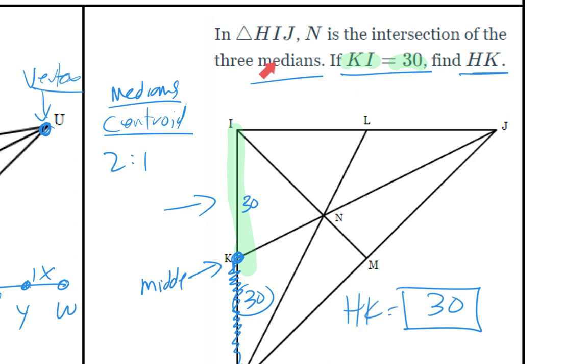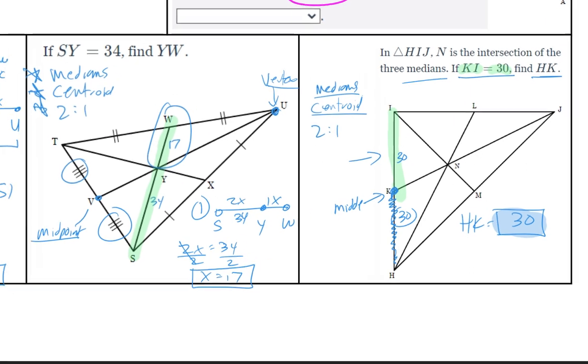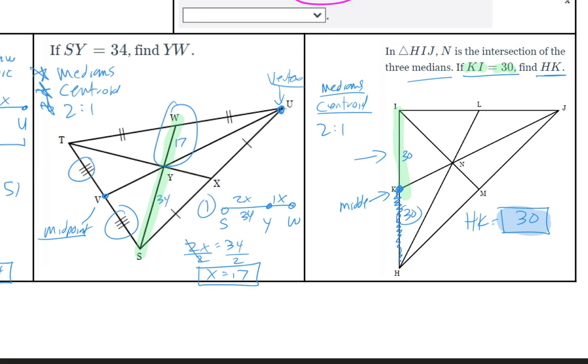On these last ones, we just have to remember the medians. We're going to use those 2-to-1 ratios. So let's take our highlighter with a different color so we can box all those answers, right? So our final answer on that was 30. This one was x equals 17, right? This one was 34. Okay. Then we had medians, altitudes, perpendicular bisectors, angle bisectors. Centroid goes with median, orthocenter with altitude, right? Circumcenter goes with perpendicular bisector. Angle bisectors go with incenters, right? And altitudes, medians, angle bisectors, perpendicular bisectors.